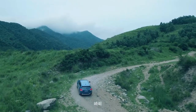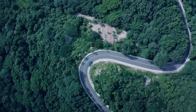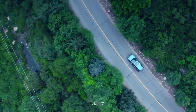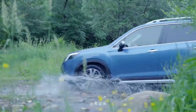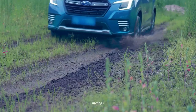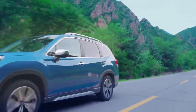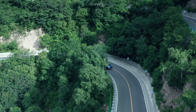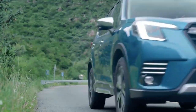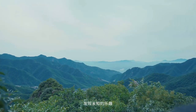The Subaru Forester, currently in its fifth generation, is a dynamic small SUV that is more capable, adaptable, and adventurous than previous models. The car has grown in width, length, and interior space. In addition, it is safer, quieter, and handles better than earlier generations. The Subaru Boxer engine and Lineartronic CVT gearbox combine to give more power and economy, thanks to the remarkable Subaru Global Platform on which they were built.